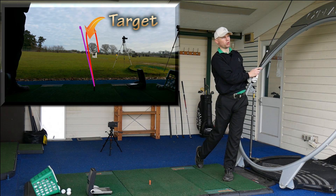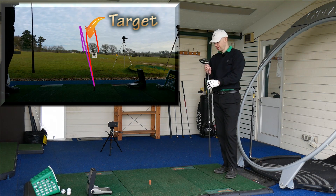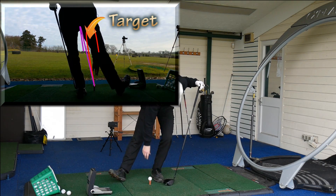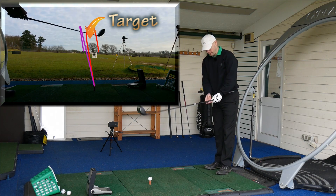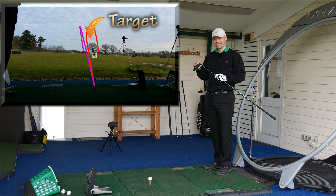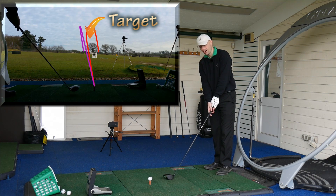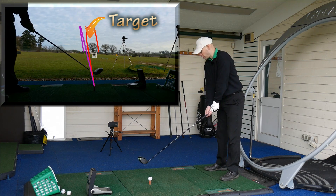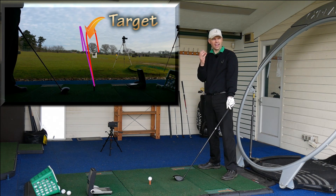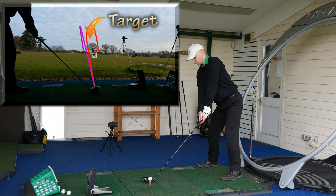There we go — a classic left pull, that would do. I like that. It sounds and feels slightly better than the M2. I do like the feel of this — I prefer the feel of this over the M2. I'd say it's stable. It's a hard thing to describe because you have to test yourself, but if I had to put a word to it — it feels more stable when I hit it, even if I don't hit it bang on.